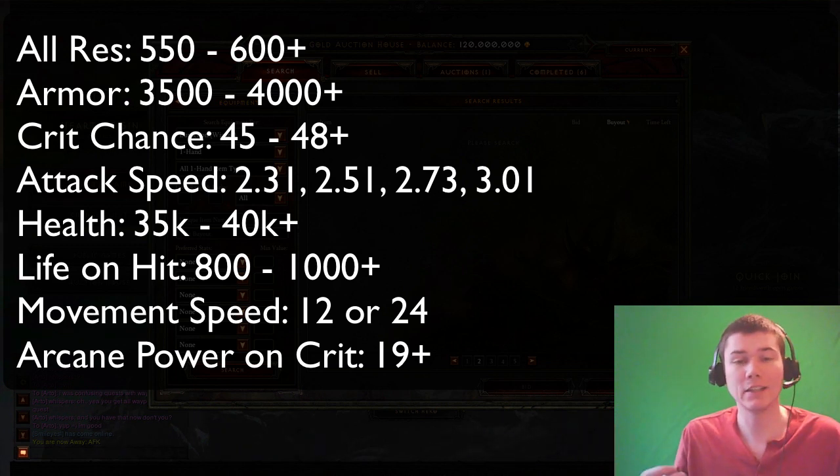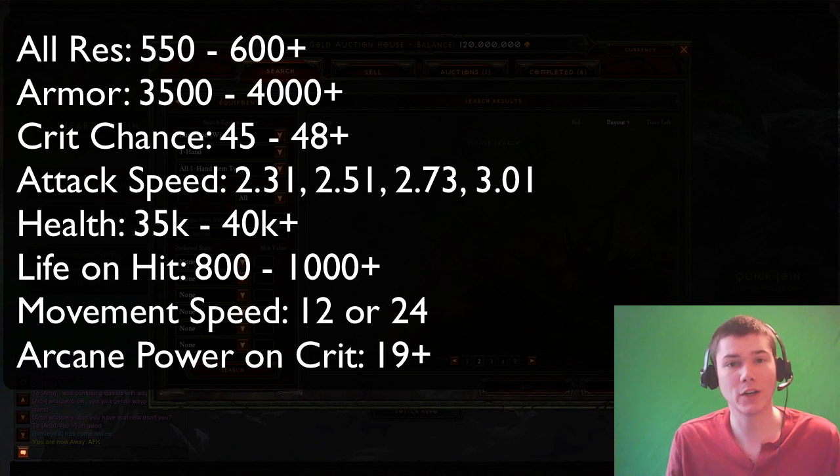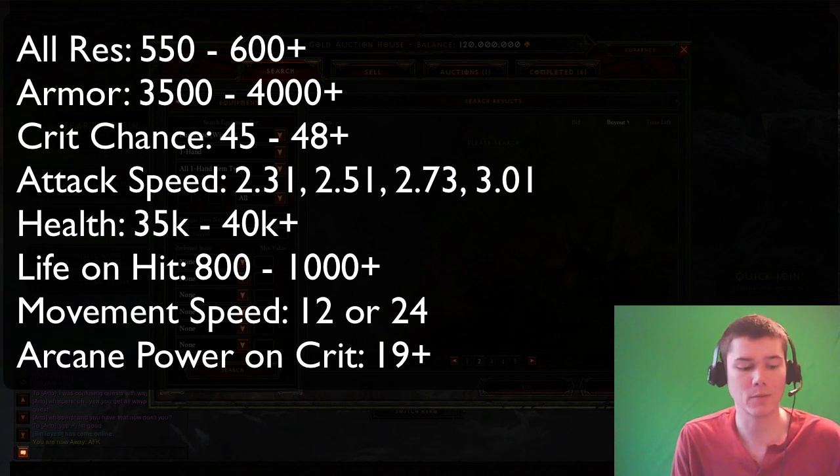We're going to be trying to get at least 550 all res. I usually try to get at least 600, but 550 minimum. 3,500 armor at least. I try to go over 4,000 usually. Armor's really undervalued. You have to remember it does the same thing as all res. I'm going to try to get at least 45 crit chance. I'll go for 48 or higher, but 45 I think is the bare minimum.